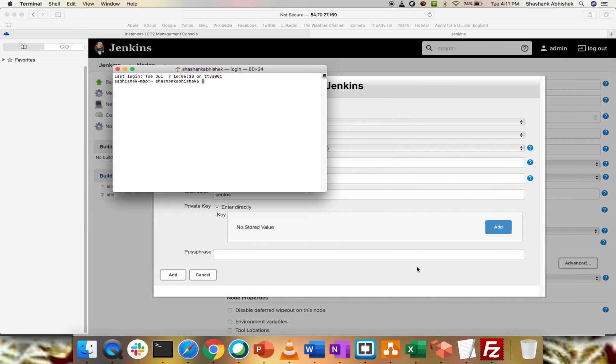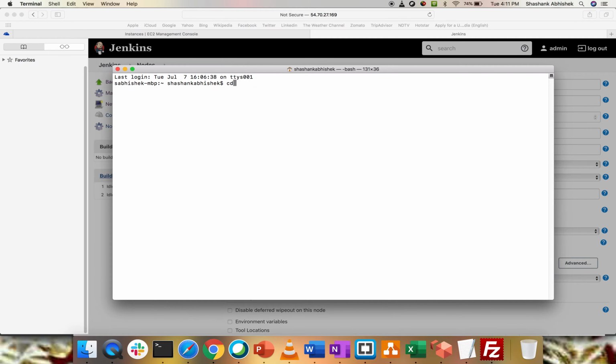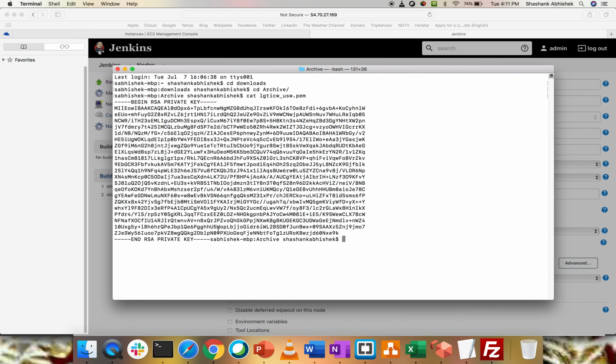So for that, what you have to do, let me maximize this again. My PEM key is in the downloads folder, archive. Okay, cd archive. I will do cat on the PEM file.